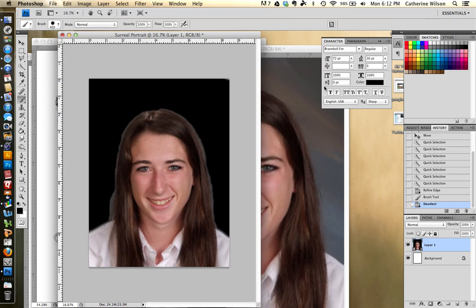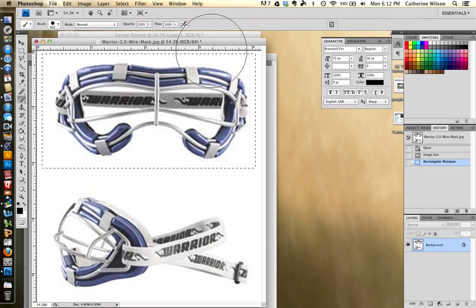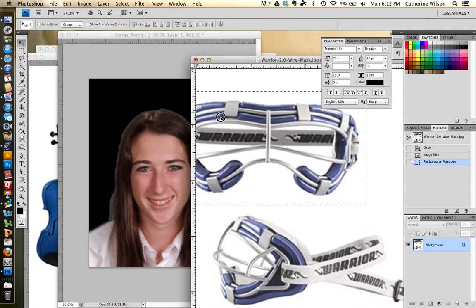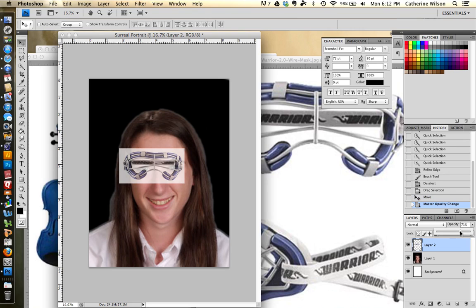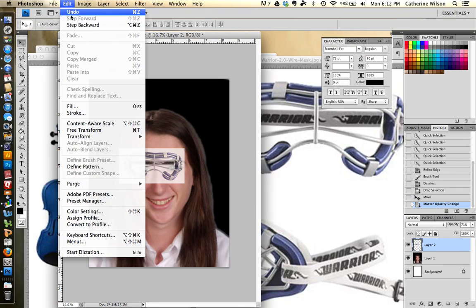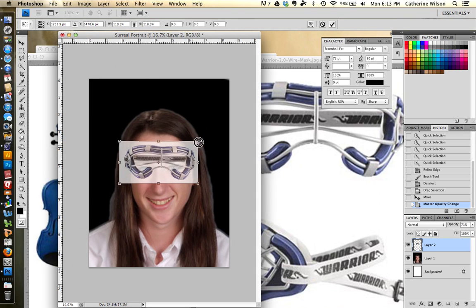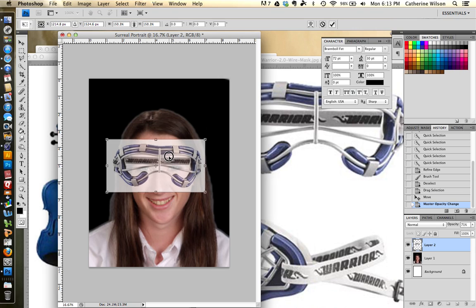Now the idea is that we're going to take this image and we're going to alter it. So I'm going to add some things to it, things that are normal, like glasses, and things that are probably not so normal. So I've selected a lacrosse face mask, and I'm going to place it on there. It's too small, so I'm going to take the opacity down a little bit so I can see what I'm doing, and then go to Edit, Transform, Scale, hold down the Shift key and enlarge this so it's about the right size for her face. It would go around that, kind of like that.